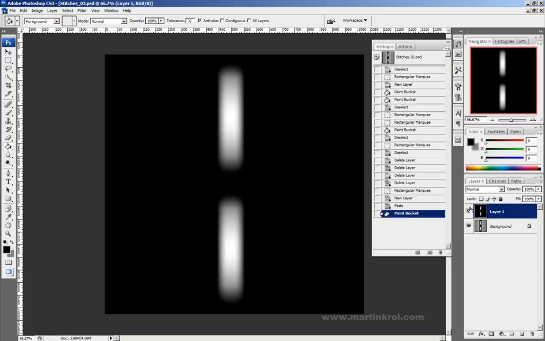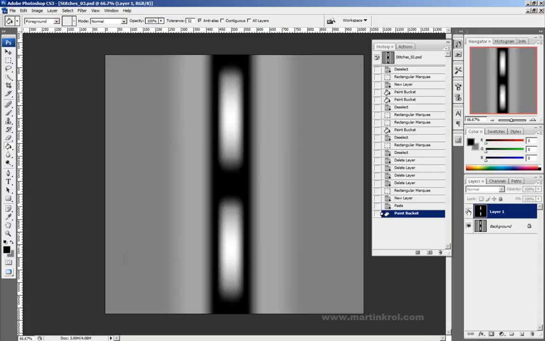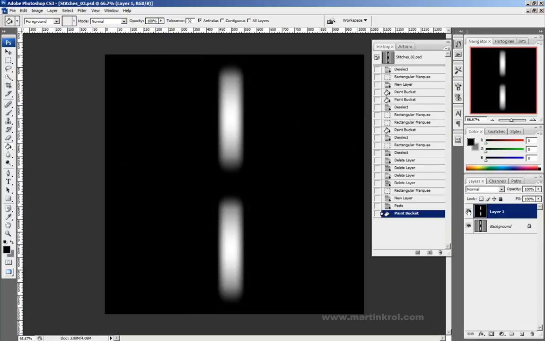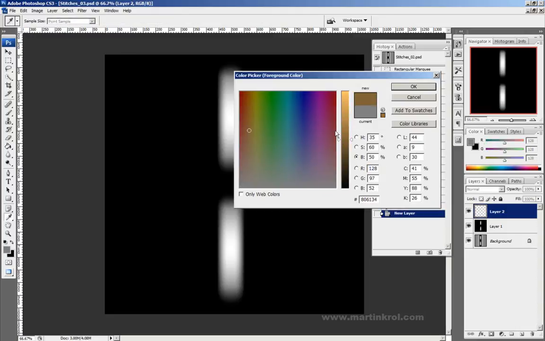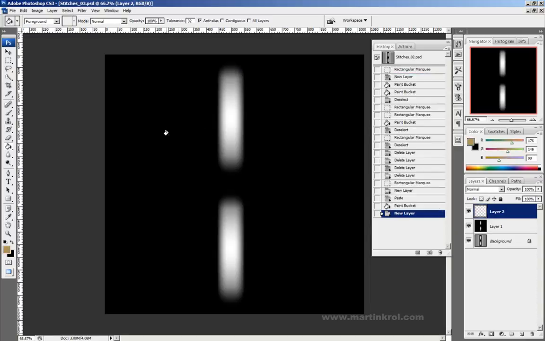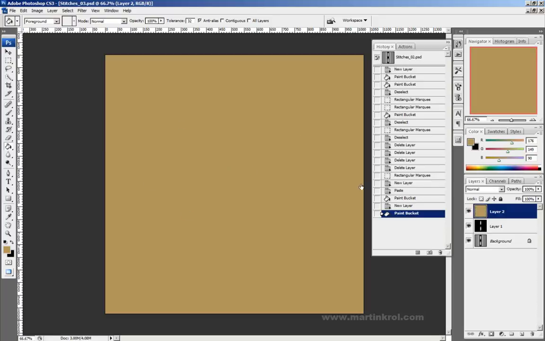Okay, so we have something like this. And of course, we will also be using this as an alpha for this demonstration. I'm actually going to be using this as an alpha and this as an alpha, and I'll show exactly what the difference is. Okay, so now I need to color in these stitches with something other than just grays and whites. So let's create a new layer, and I'm going to switch up the color and color it using something like that. Once again, I'm going to use paint bucket on this layer, so I'm just going to fill this layer with a color, but we don't necessarily want it to look like that.